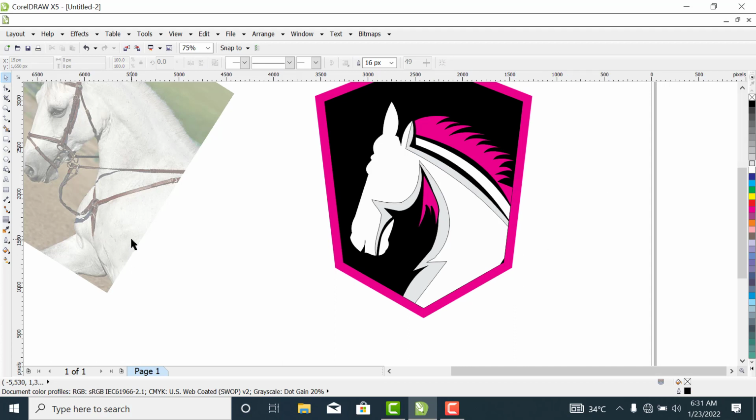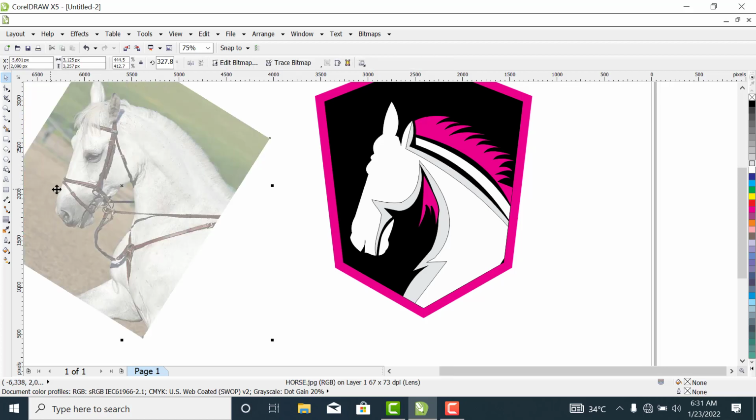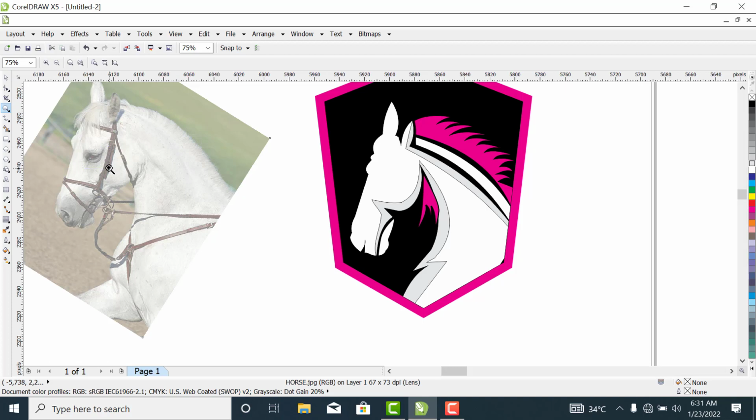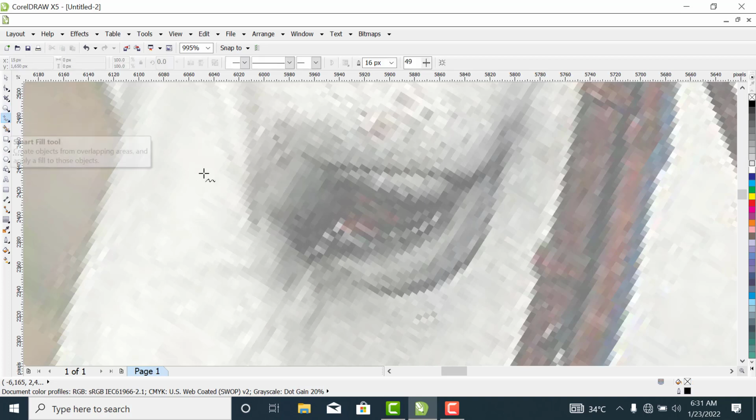So now we need to work on the eyes. We need to work on the eyes of this, right? So let's go to our original image. So I will need to zoom this so I can work on the eyes. Click on this and zoom. Now click on my freehand tool and I'll trace around this.